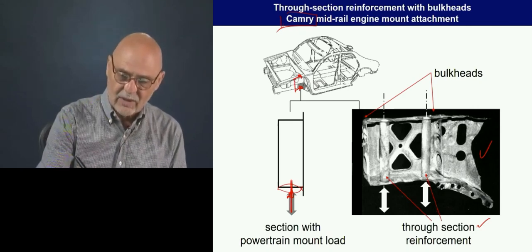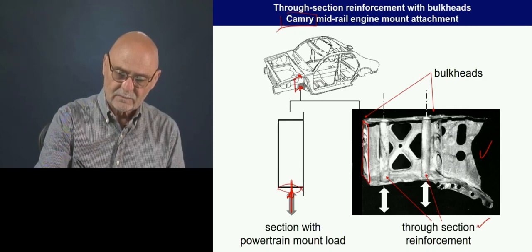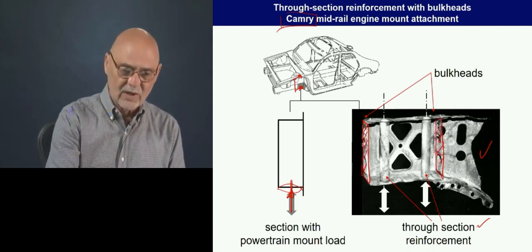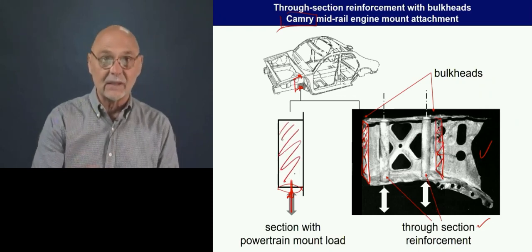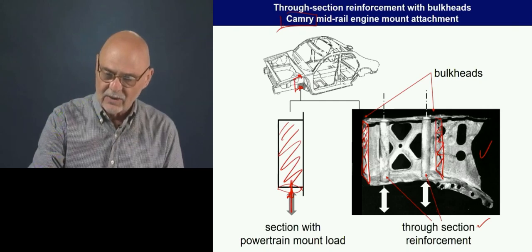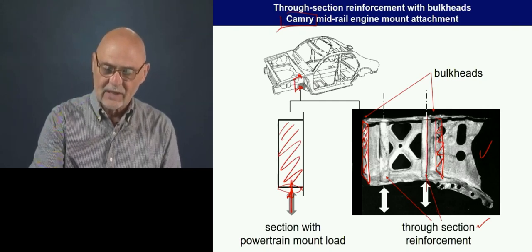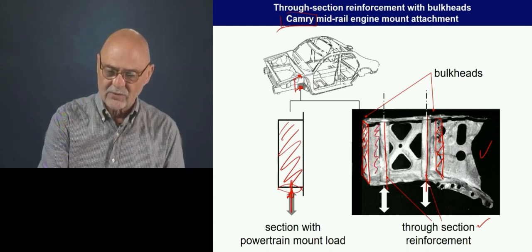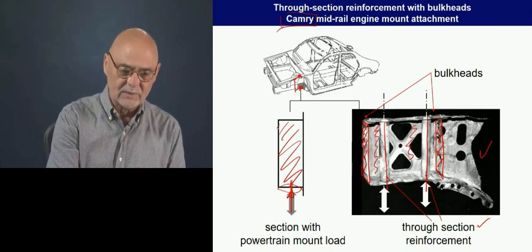So you see here's a bulkhead here and here. This is causing this cross section to maintain its shape so that it doesn't have gross distortion. Here is the point of load application, it goes all the way through, and then here's where they're transferring the loads to the sidewall.